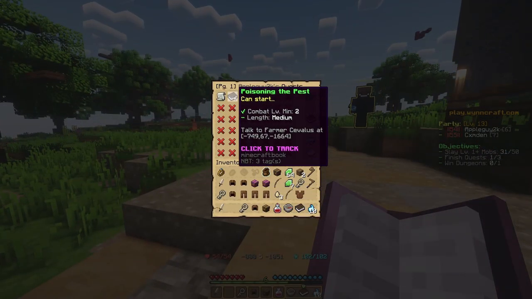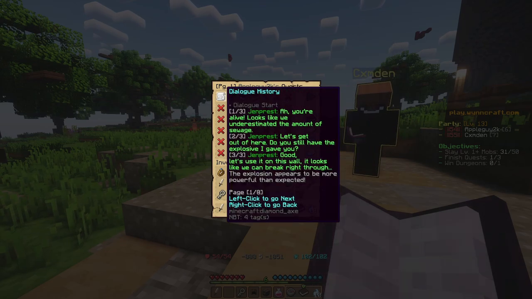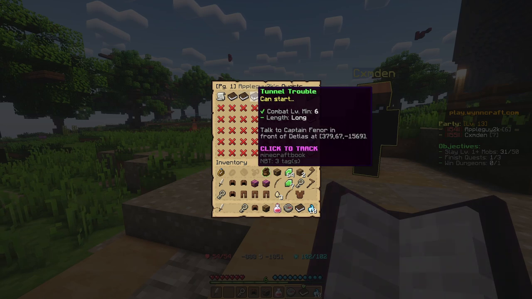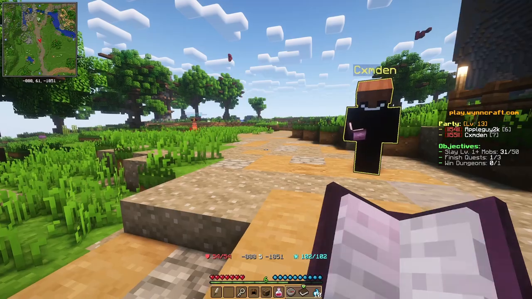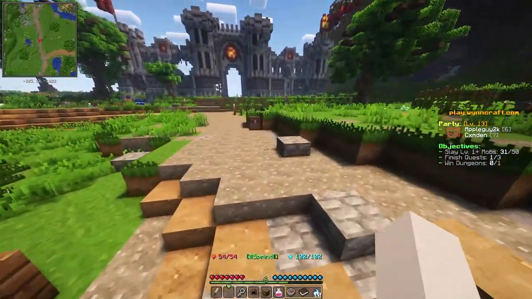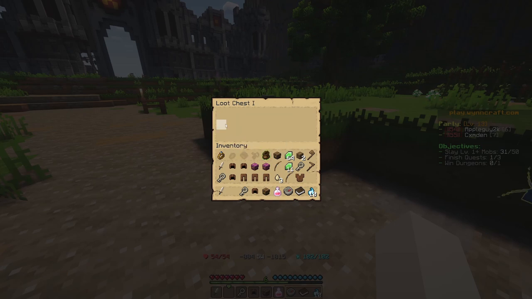If you go to your quest book, there's a whole ton of quests that we can start. Oh my god. Interesting. We can do Poisoning the Pest, Infested Plants, or Tunnel Trouble. So we'll figure one of those out when we finish sorting through the inventory, I suppose. Alright. Pick this up first.